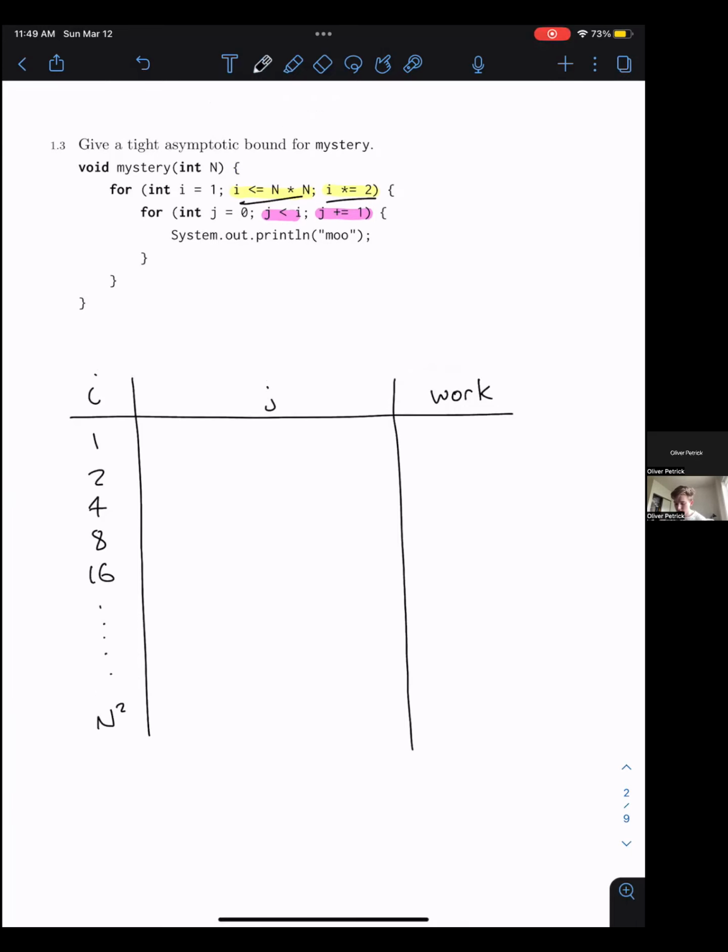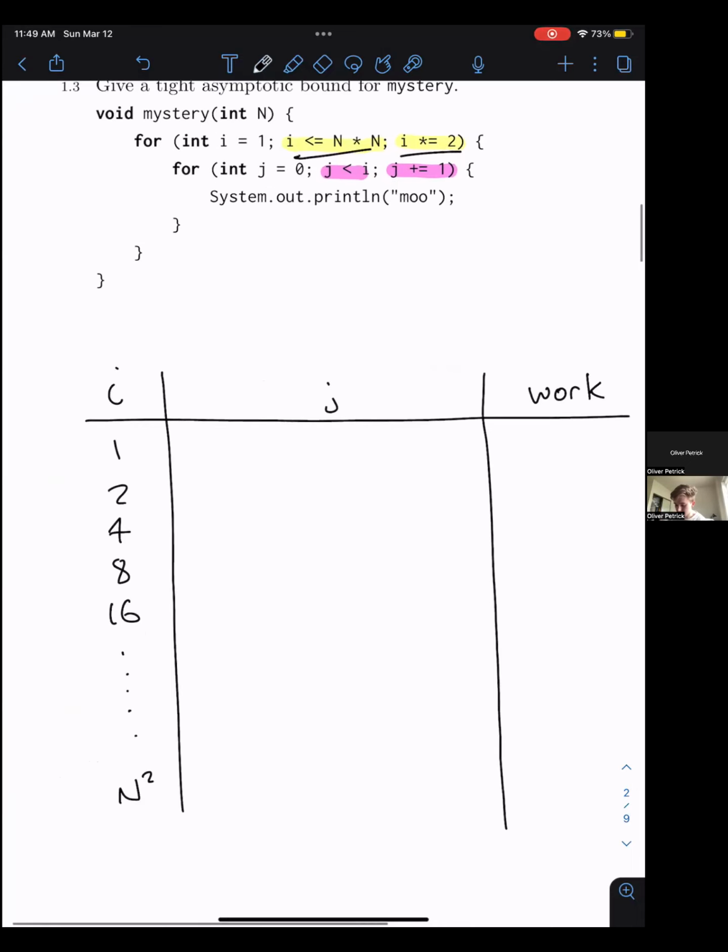Okay, so now we need to figure out for which values of i, what values of j are going to be taken on. So in our inner loop, j is going to start at 0 and go up to i linearly. So when i equals 1, j is only going to equal 0. When i equals 2, it's going to take on value 0 and then 1. For 4, it's going to go 0, 1, 2, 3.